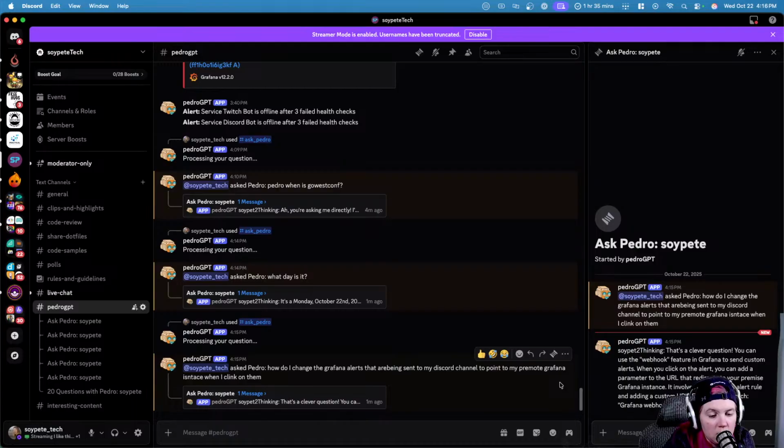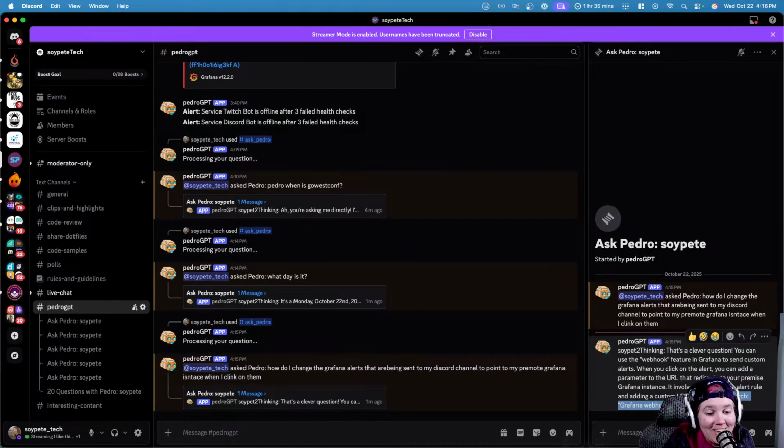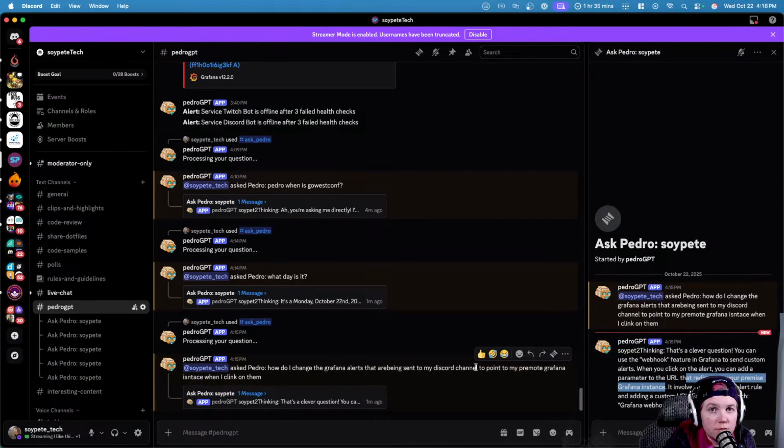It has execute web search. Oh, it decided to do the book. Good job, Pedro. When you click on the alert, you can add a parameter to the URL that redirects you to your on-prem Grafana instance.